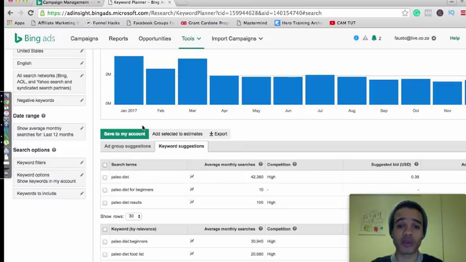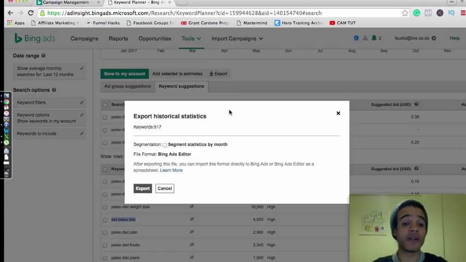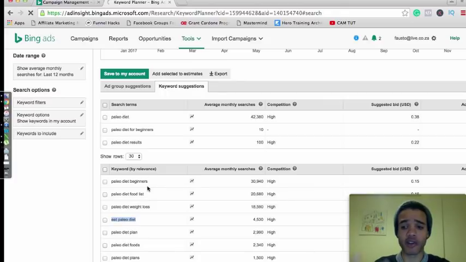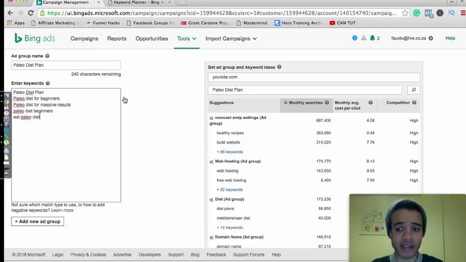Now, there is a faster way to do this. I'm just not showing it because it's going to take me longer for you guys to get all the details, because I'm going to have to export it to Excel and then copy it out. You can also do that, and that's a much faster way to do it. That's the way I do it. I'll usually export this to Excel, and then after I export it, I'll spread out the columns, and then I'll have a look at all the keywords that they suggested, and I'll copy them all in over here to this page in this ad interface.